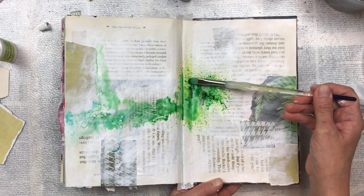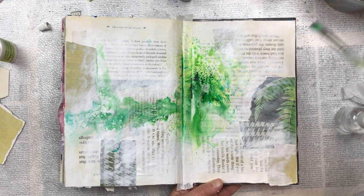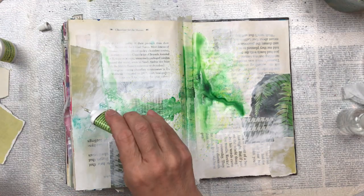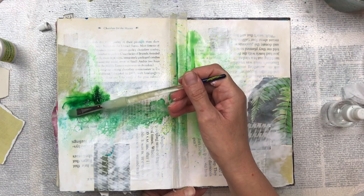And then I spray water with my water bottle. And I also use a very wet paintbrush to help the color move along on the page. I don't try to control it too much. I let it do its own thing, let it move around the page and just create beautiful patterns and designs.